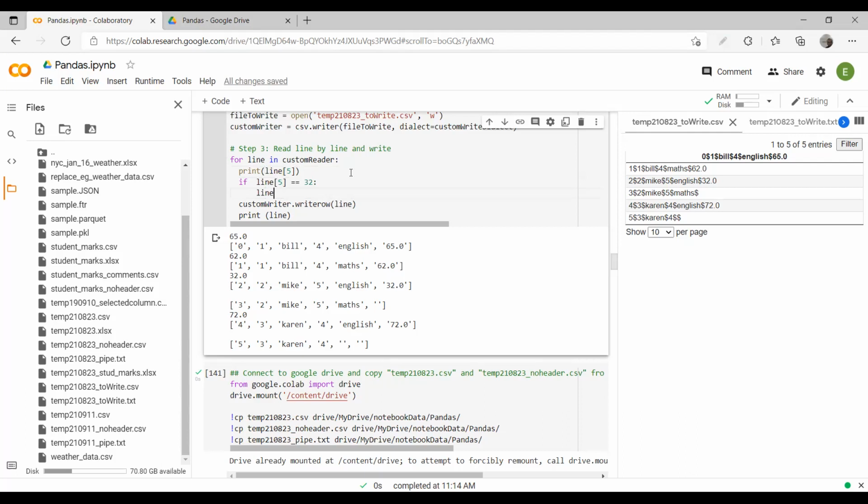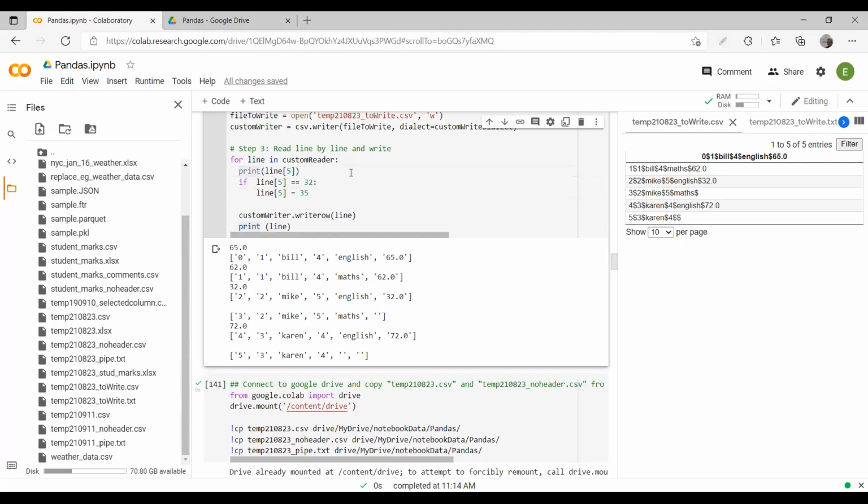Then line at fifth position, change it to 35. All right, so this is the piece of code. Let me see what is happening over here. Let's see what is the content of line before and what is the content of line after.